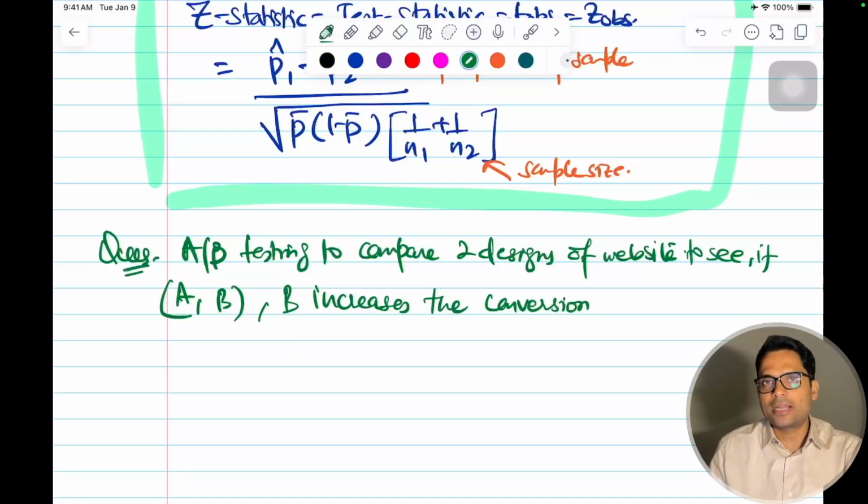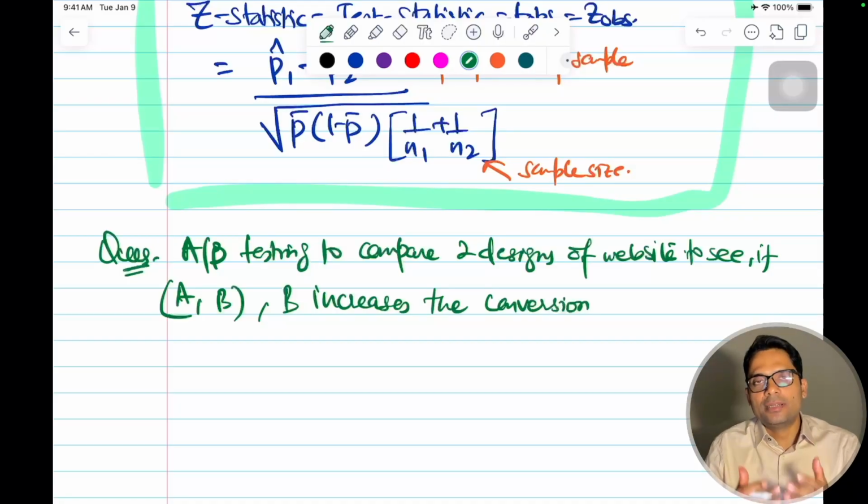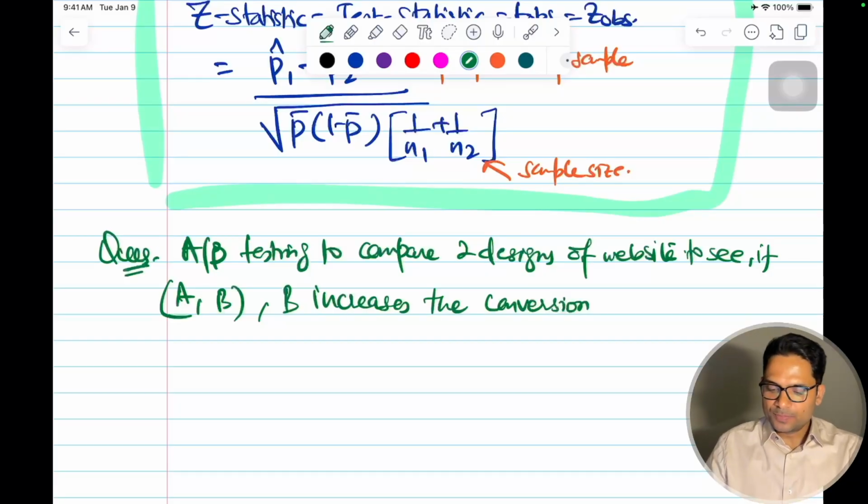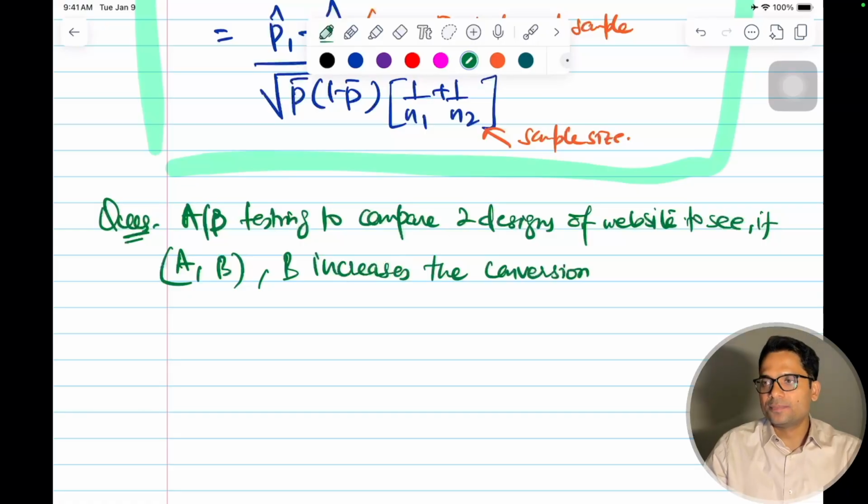and for that I'll have data, and from that data we'll do the Z-test of proportion to understand whether the claim is true or not. And this is hypothesis testing. We make a claim, and then with the data in the sample we validate whether the claim is true or not. Okay, so let's move. B increases the conversion rate. Conversion rate, that is the proportion of visitors who signed up.